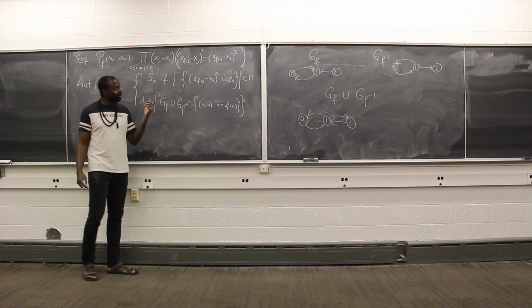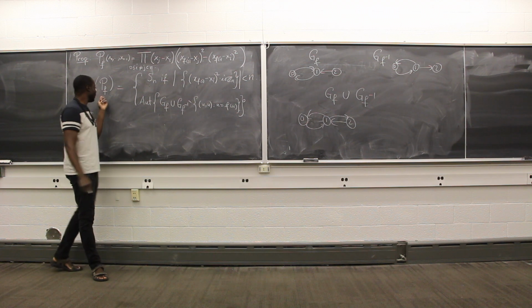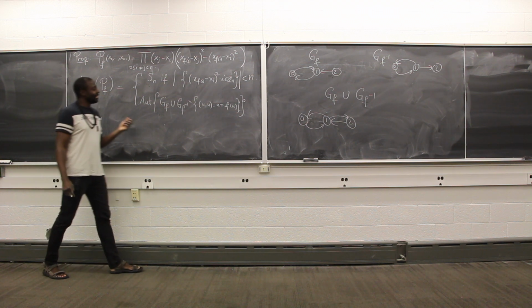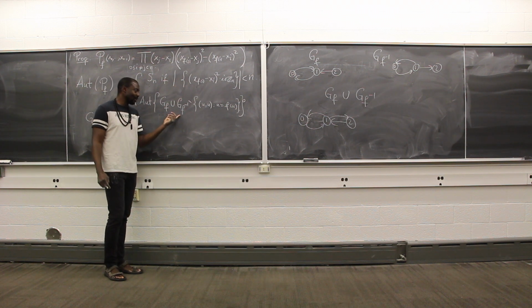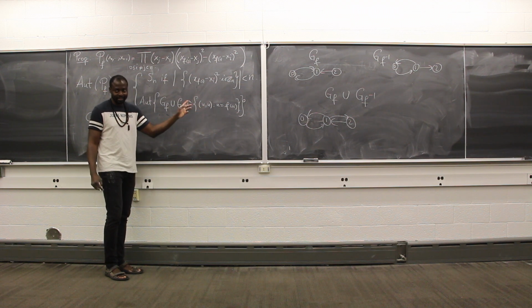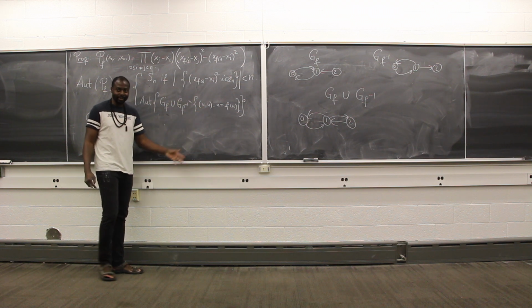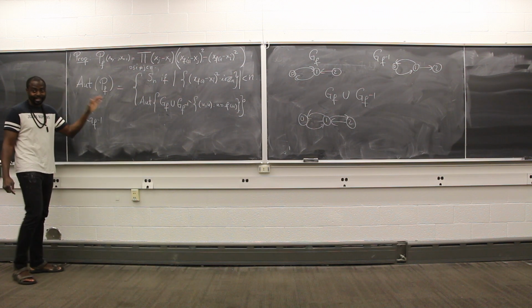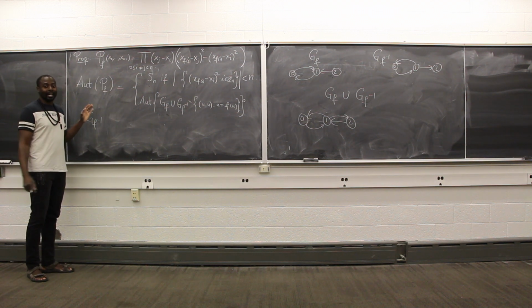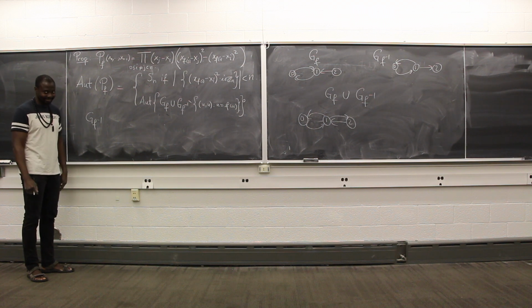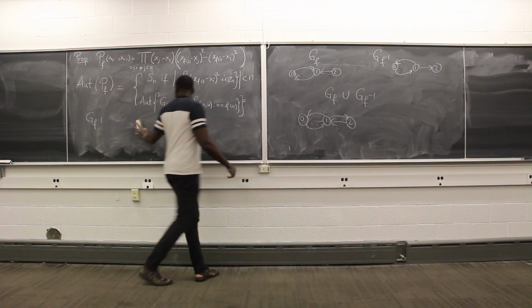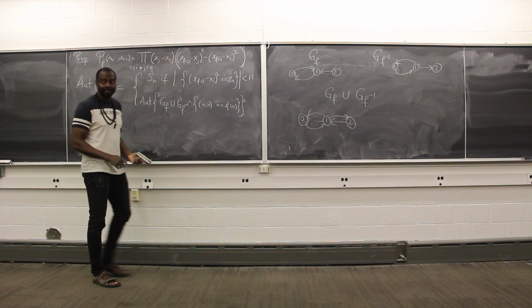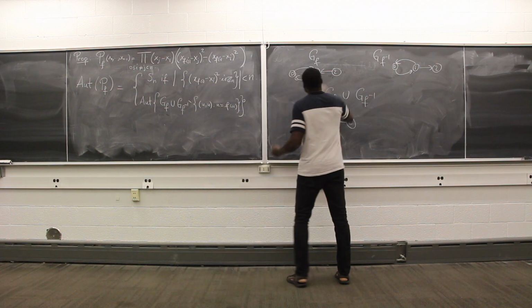So this says that the automorphism group of the polynomial, if there are enough edges, is completely determined by the automorphism group of the undirected graph when you remove the loop edges. You can remove the loop edges. They don't play any role in the automorphism. So that's the claim. At this point, I haven't proved anything. I've explained what the claim is. Okay, all right, good. So let's now prove this claim. Any question on the claim? All right, let's prove this claim.